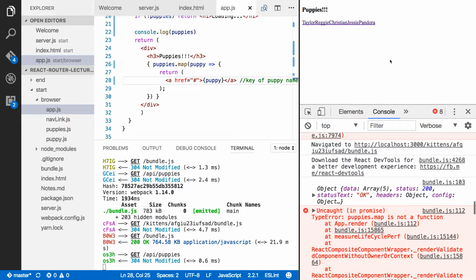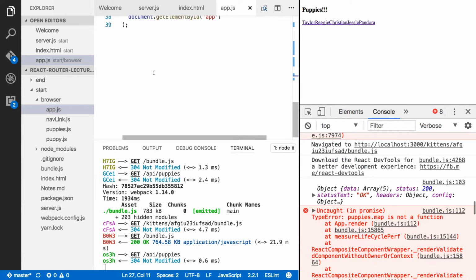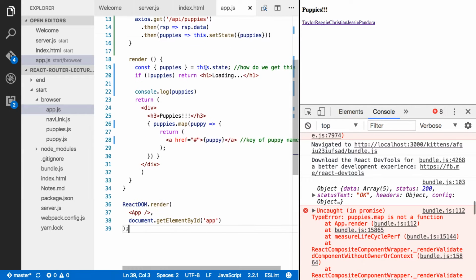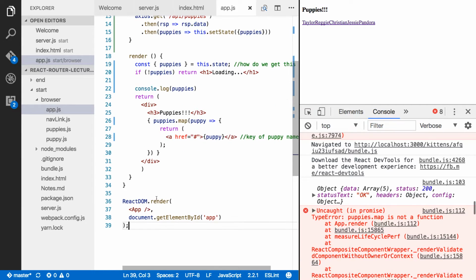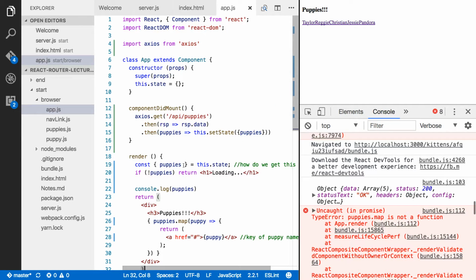So for that, let's start bringing in React Router and define some front-end routes. Here, we are in app.js. So we're rendering our app. Let's wrap our app in a router.